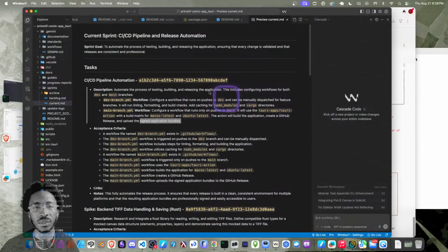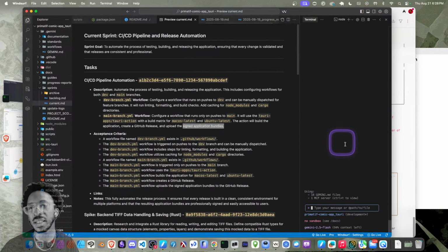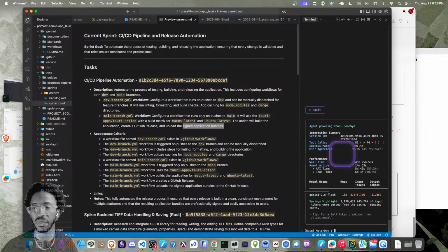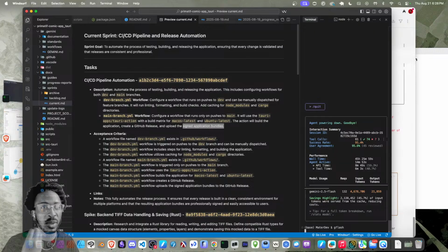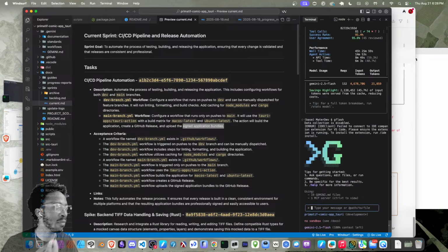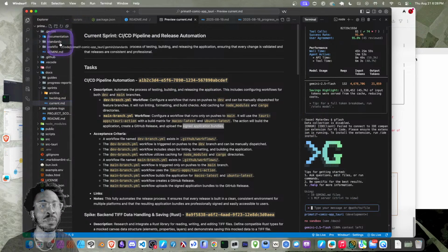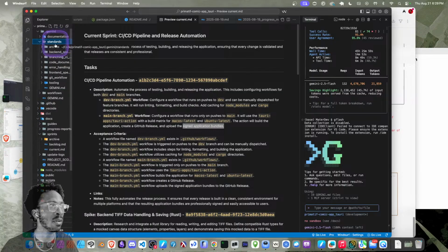Okay, so the first thing I always do is with Gemini, which is what I'm going to use right now, from a new session, of course, I always ask it to familiarize itself with the working standards that we have created in our context, so that as it's doing this work, it can do it in a way that applies to our best practices. Now, in our repository, we have this standards folder right here.